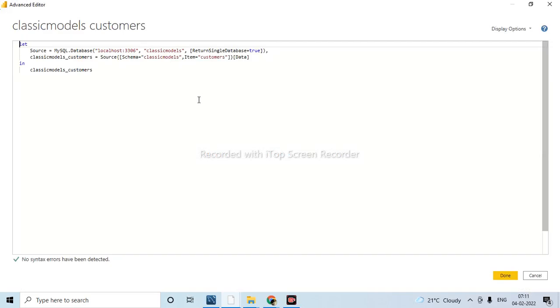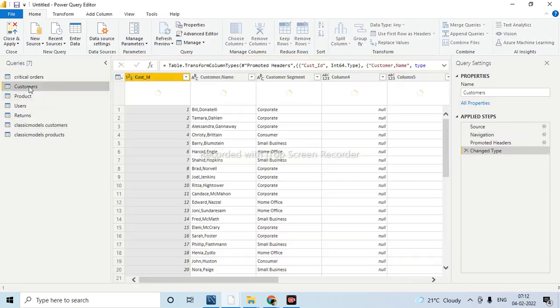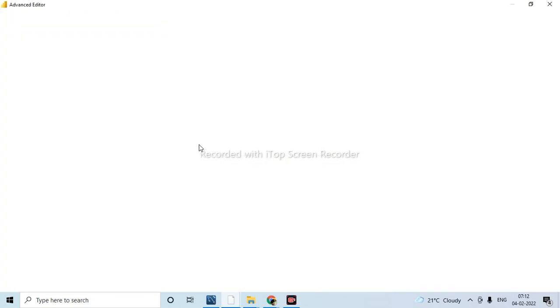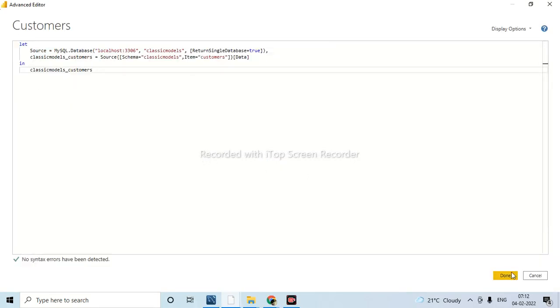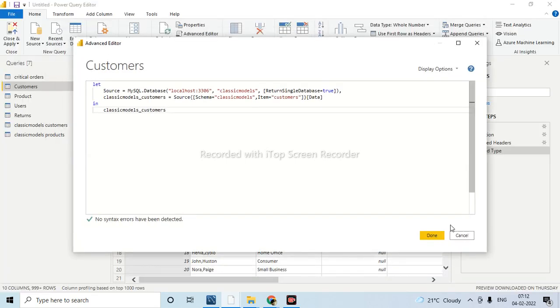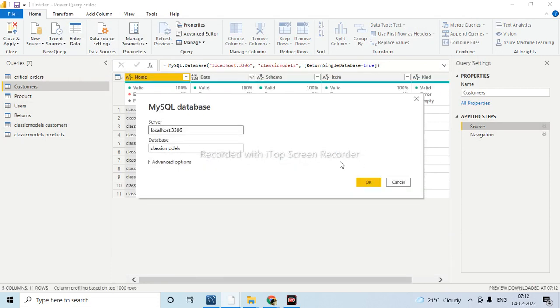You can take this code up and paste the same code in the customers itself. So what happens is the code will be completely changed to the SQL database. Then automatically, now see, when you click on the source for customers, this data is coming from MySQL. This is how we need to change the data source from one data source to another data source.